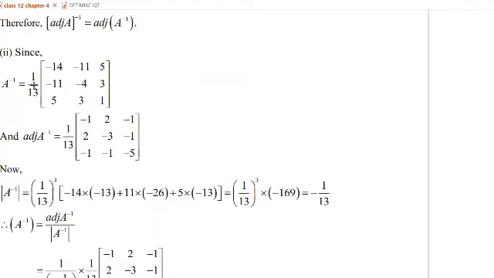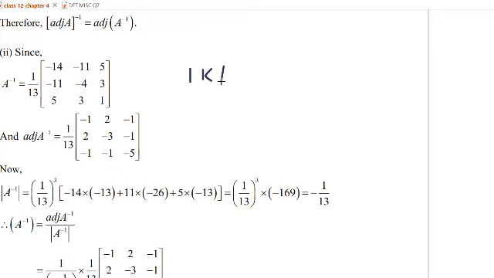So why first, if we send this 1 by 13 inside, it will get multiplied with all these terms 1 by 13, right? And when we try to find its determinant, first we'll think, okay, we should take this upon 13, that is the 13 in the denominator common. So first we'll take from row 1, then second row, then third row. So there will be 3 1 by 13. Got it? Okay.